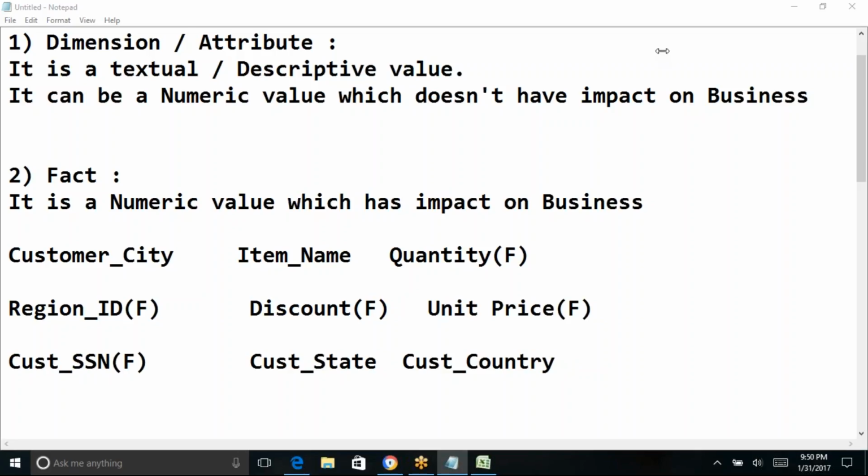So anyone, just look at this specific thing and then tell me. Do you have a different opinion? Say your friend says that out of these 9, 5 are facts and the rest 4 are dimensions. If you have a different perspective, like okay, I feel this should be a dimension but it is a fact, or vice versa, any opinion as such, you can provide in a minute or two.